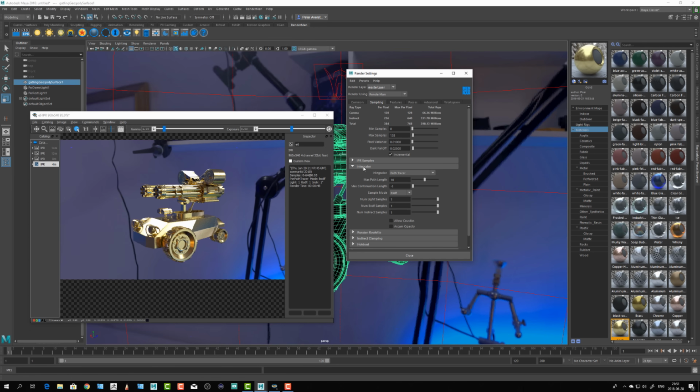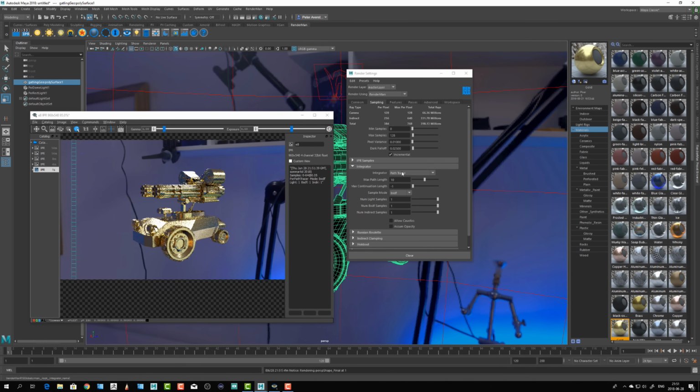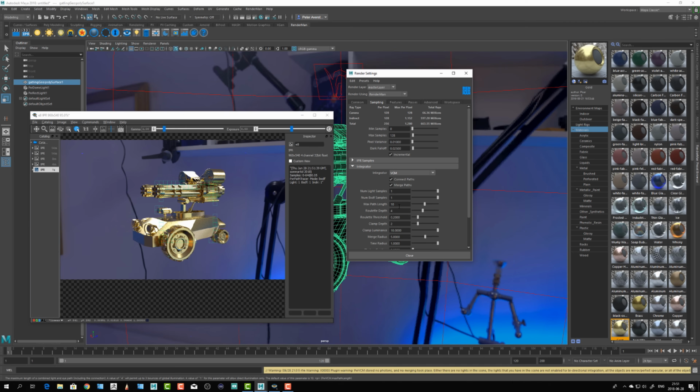Path tracer and integrators, that's something we can just take a brief look at and see what happens. If I fire up an IPR here and start to render again, we see that when I have a path tracer on, it's going to be path tracing. This is the default one, and then you have VCM, for example, which is a bidirectional path tracing that's included in Renderman.